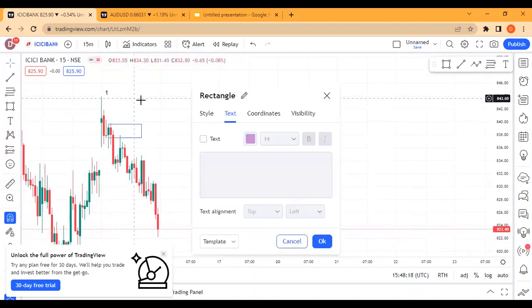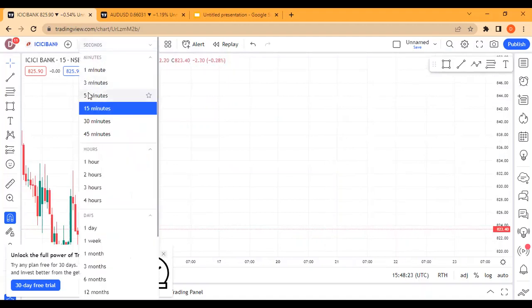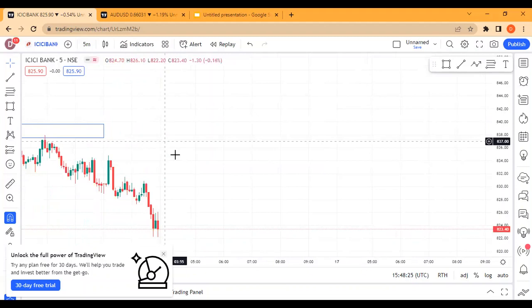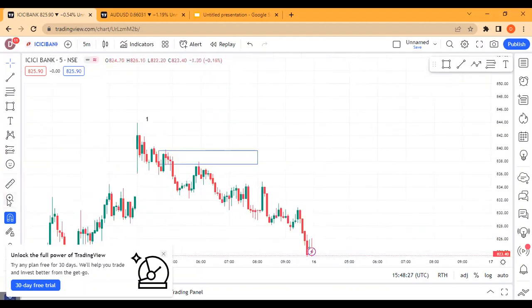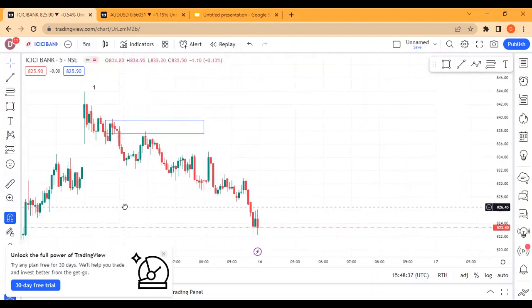Don't forget, let me go to the 5 minutes time frame, please. I'm on 5 minutes as a day trader. The 5 minutes time frame is a very good opportunity for us to make our trades per day, so that we will know whenever we are on the right trades on time. So I've changed the time frame. Can you see now? What time frame am I on now? The 5 minutes time frame.